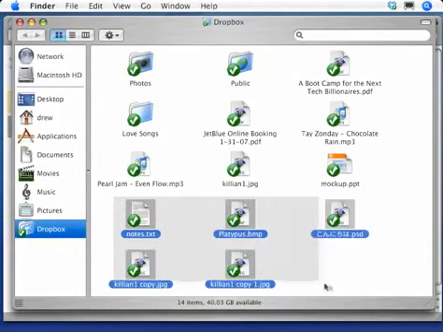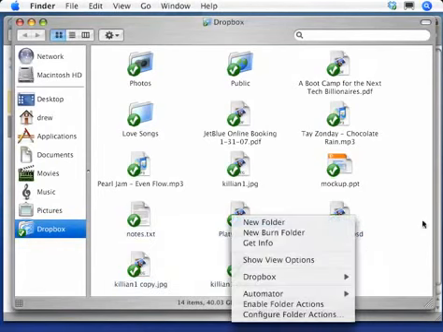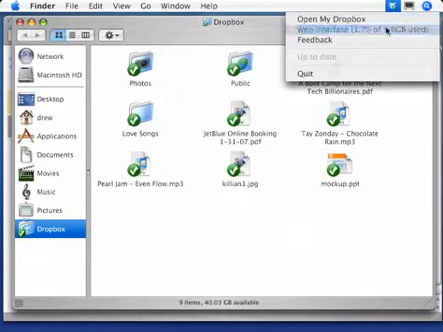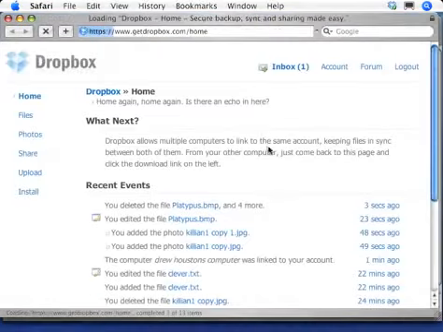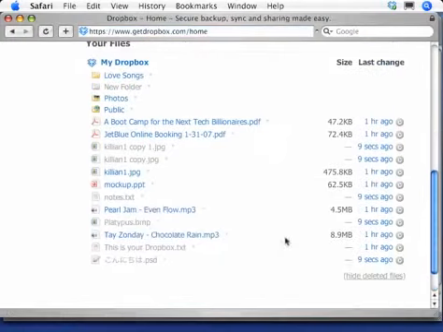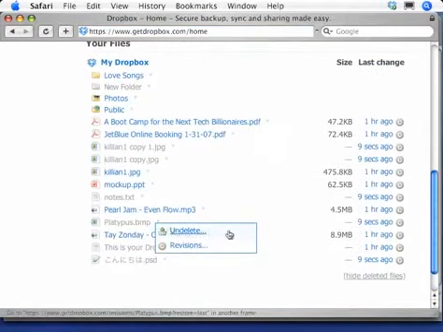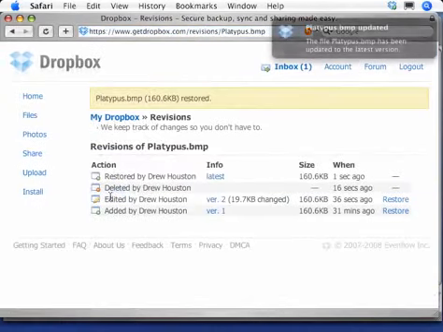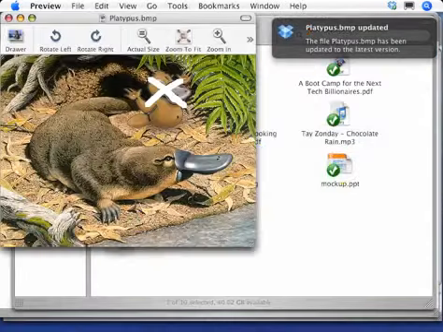And we also protect you from the bad things that can happen to your files. So if I delete a bunch of stuff, we have this web interface where you can not only get to your files in case you're not at one of your computers, so here are the contents of my Dropbox, but we have this show deleted files link where you can select a file that you've deleted, and then you have an option to bring it back in a couple of clicks. So I'll do that, and instantly the file's back.